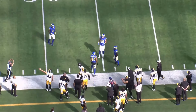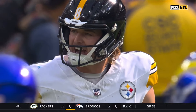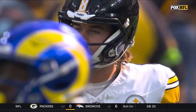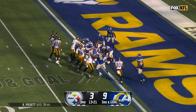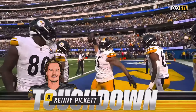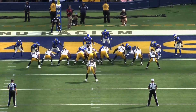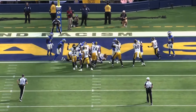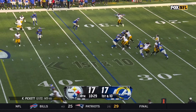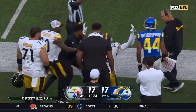At the Houston 46, as they play in a 13-point hole. Here comes the push. Pickett — they make a man miss and takes on another, gets positive yardage down to the 41 for five yards. It looked like that play was going to be negative. Kenny was just on the verge of going down for a sack — he cites Friermuth who ran over a couple of Texans. That's probably the toughest five-yard run of his career.